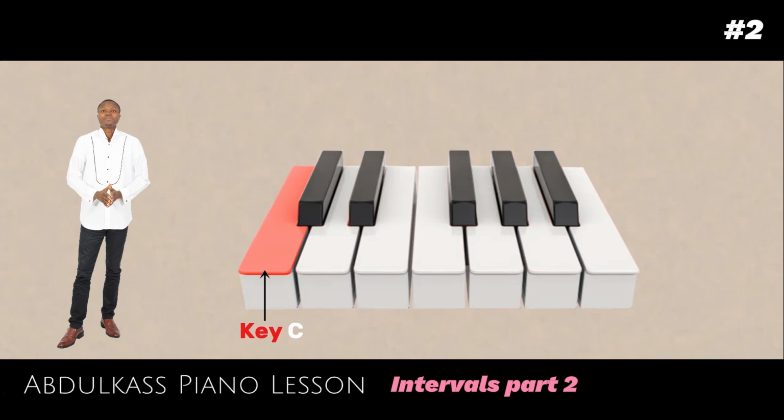And there is a reason why C is the best example: because C has everything white. And if we follow the white notes, it will just give us the do, re, mi, fa, sol, la, ti, do, meaning that it's going to give us 1, 2, 3, 4, 5, 6, 7, 8, or 7, 1, or whatever. Because the way key C is structured is that the black notes are already there to be avoided. So if we want to count our 1, 2, 3, the black notes are there to be avoided.